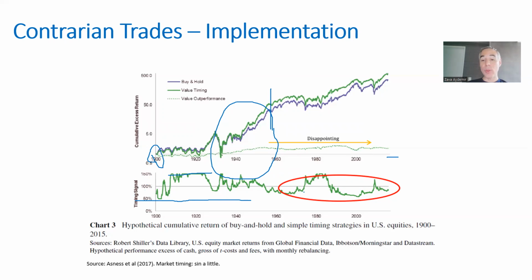You park your money in cash and just wait until the signal shows more attractive entry levels. So what you see here in this red circle is that most of the time, with the exception of around 1980, this strategy indicated that you should be underweight stocks. That was the case from 1960 to about 1970, but then throughout the 1990s until most recently, with one exception during the global financial crisis. So the stock markets in the 90s and then after the global financial crisis have been doing extremely well.